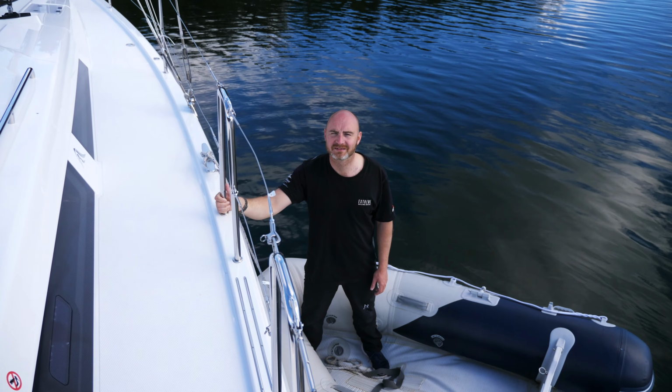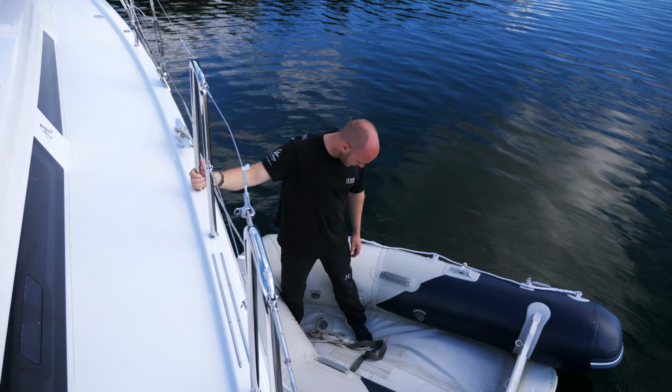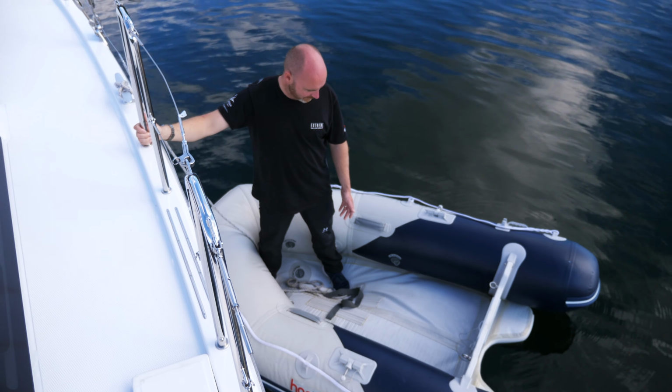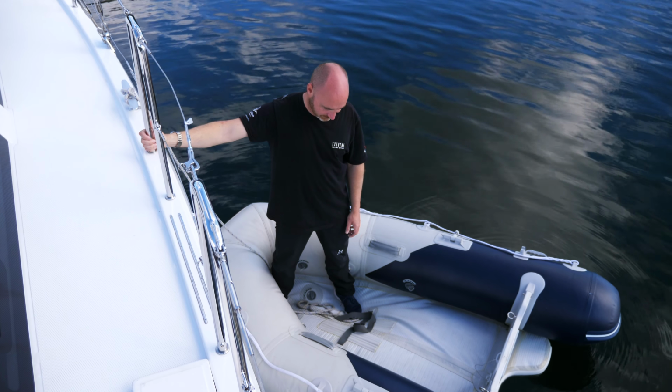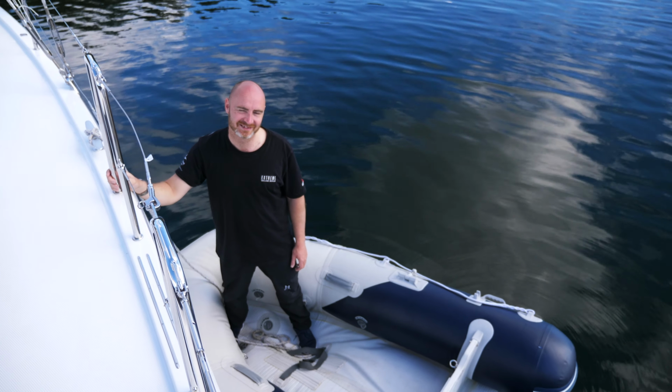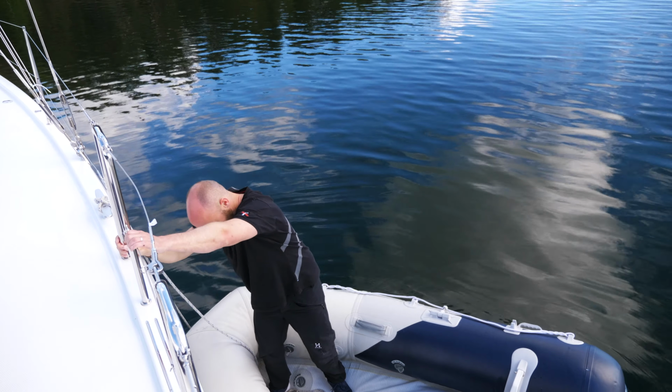Yeah. Honey, yeah. What are you doing? So this is what happens when you try to be clever and release the air pressure out of the dinghy before getting it on, because if it's upside down, it's more difficult to get the air out. But now I've got nothing to stand on to get back on the boat. I can't. Oh, maybe it's. Oh, let me open the gateway.